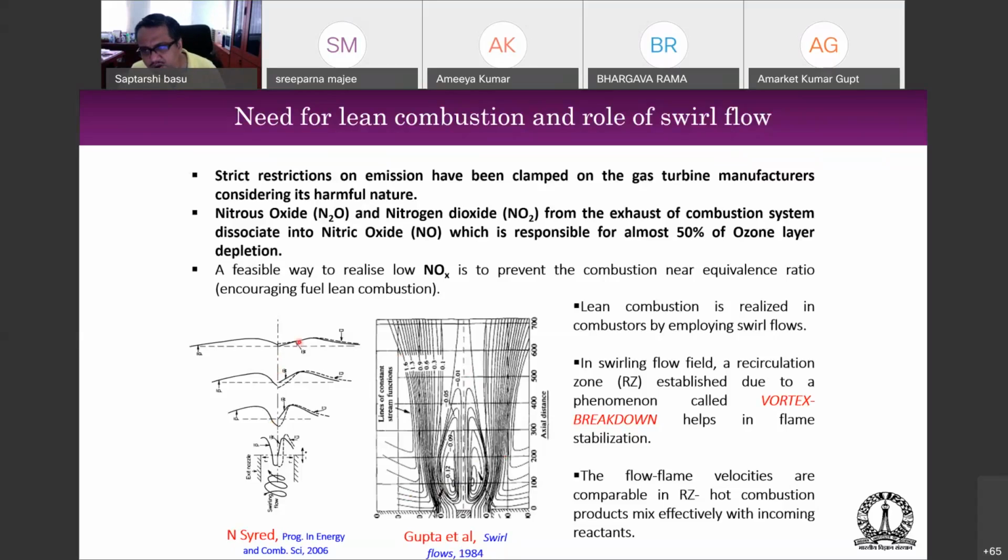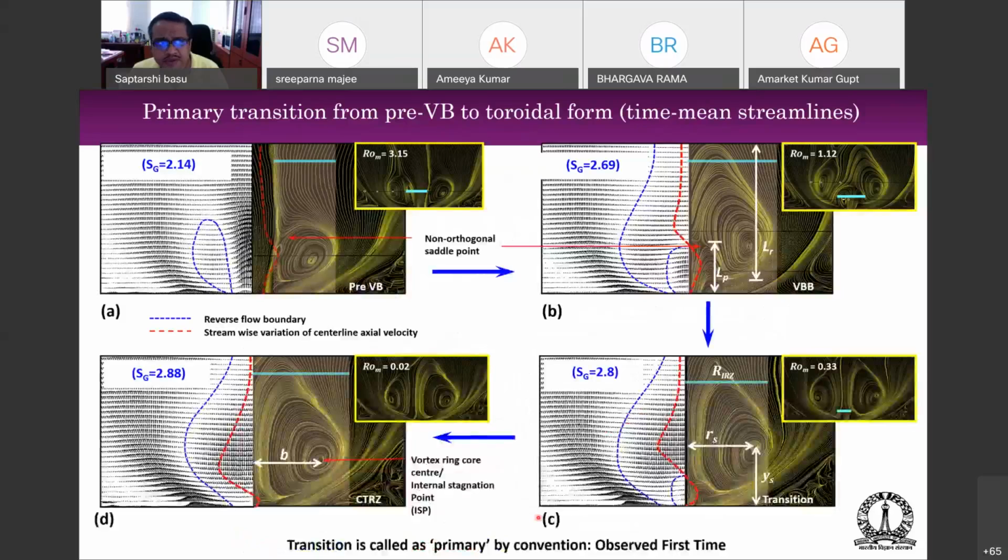So this is what is called the vortex breakdown phenomenon, and this is the key. But unfortunately, even though it looks very simplistic, this phenomenon is actually very complex. Nobody knows a whole lot about swirling flows as of today. So what we did was, we found certain interesting hydrodynamic transitions. If you look at these, these are the different swirl numbers, as you can see. This is exactly the flow field that I showed in the previous slide.